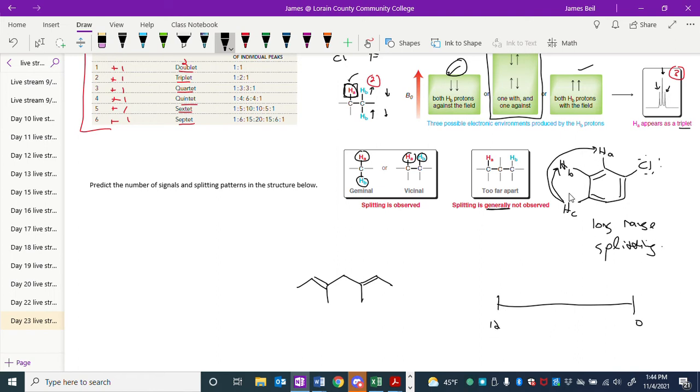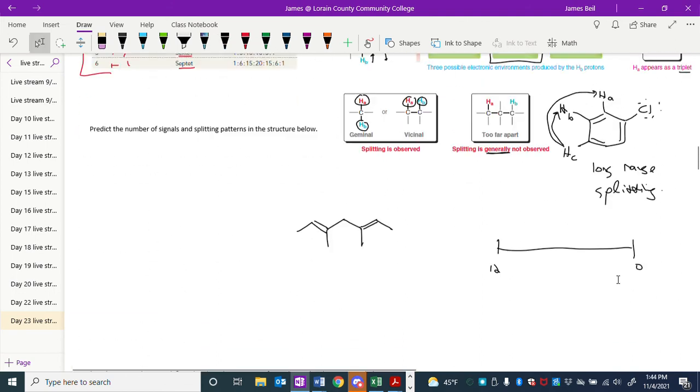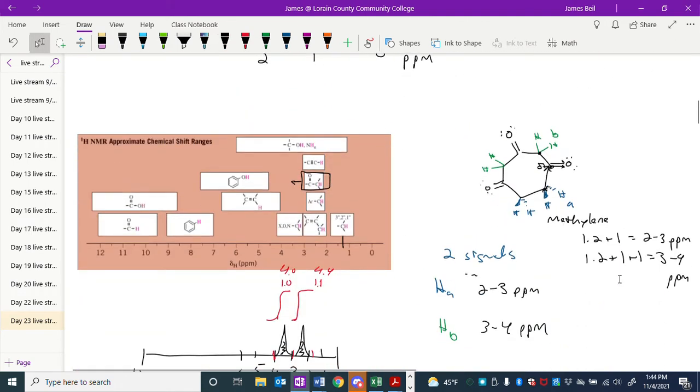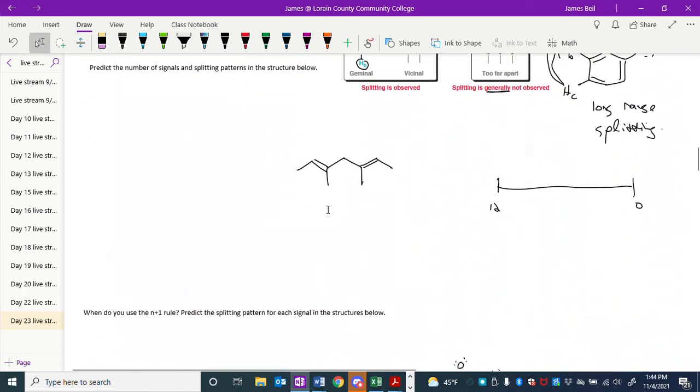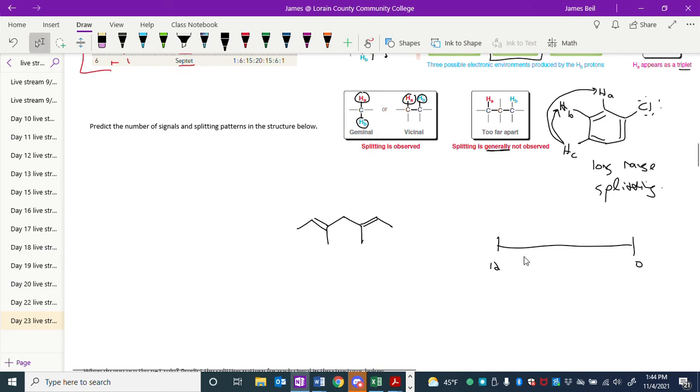So if I were to try to predict what the signal for this would look like, hydrogens on an aromatic ring usually come between 6 and 9. This should extend down a little bit further, but 7 and 9 is really where they most commonly come. Sometimes they come a little below 7. So if I know that it's a hydrogen on an aromatic ring, which is what we have here, I can really focus in on the area between 6 and 9.